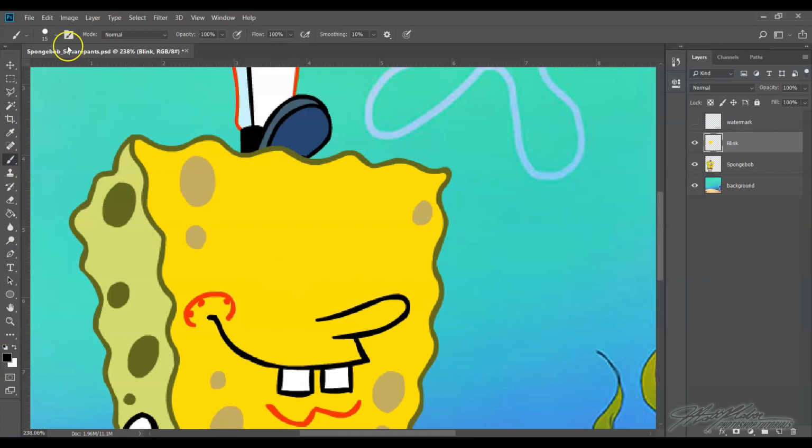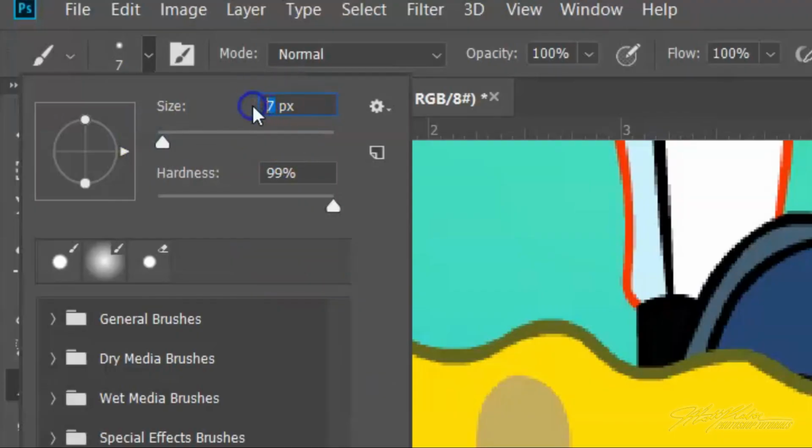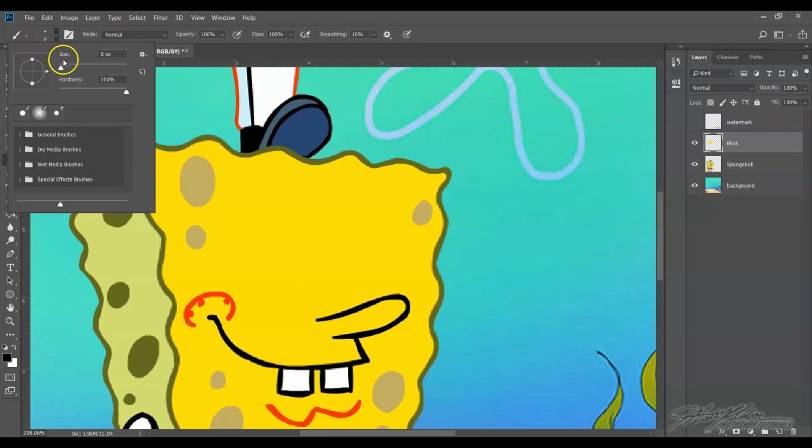All right, so you're going to grab your brush, and I think you want a size around 6. Yeah, you want a 6 brush, hardness at 100%. So, in case I did that too fast, here's your brush. You go up here in the options bar, right where there's a number with a little arrow pointing down. You hit that, change your size to 6, and your hardness to 100%.